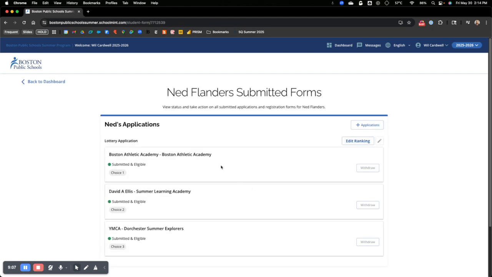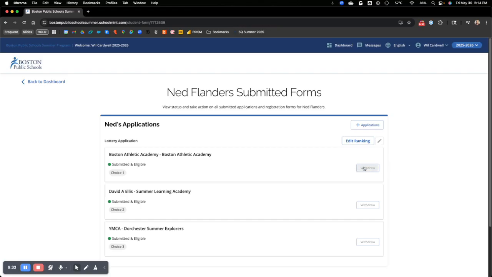And here is where we're going to do a new process, which is called withdraw. Essentially, this means you are withdrawing the application from your opportunity now that you have been auto declined. But if you do want to be considered for that program still, you'll have to recomplete the lottery process in order to have a reconsideration for an offered seat in the system.